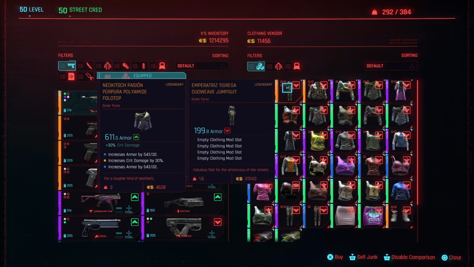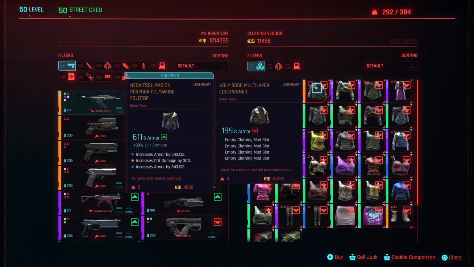And the purchase price seems like a lot to me, but that's just my opinion. But don't worry about what I think, do what makes you happy. Up next, you can get this cool looking legendary jacket called the Holy Rose Multi-Layer Edge Runner. And this jacket again will have maxed out mod slots.